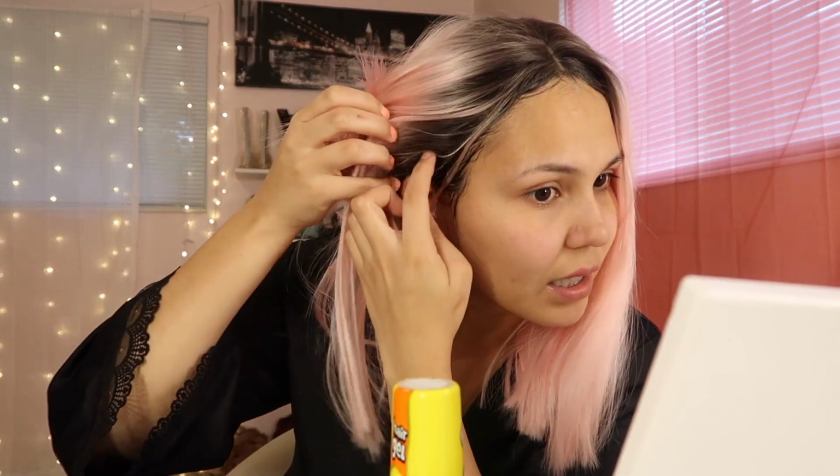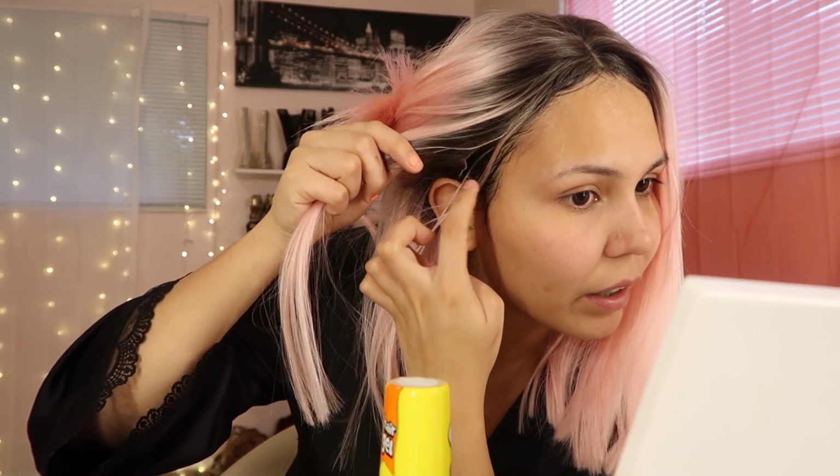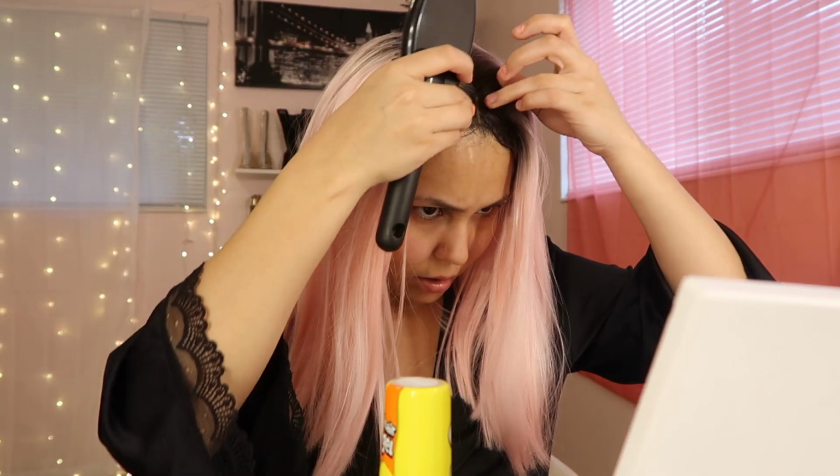And then as you can see, this lace still goes up, so I'm going to glue that lace down and put a blob there, because I don't want that lace moving anywhere. So look, I applied the blob there, super wet, and then just put the lace down. And if you let it dry, it's going to stick and it's not going to go anywhere. And then now I'm going to let go of this part here, and I'm going to brush my hair. Brush, brush, brush my hair.